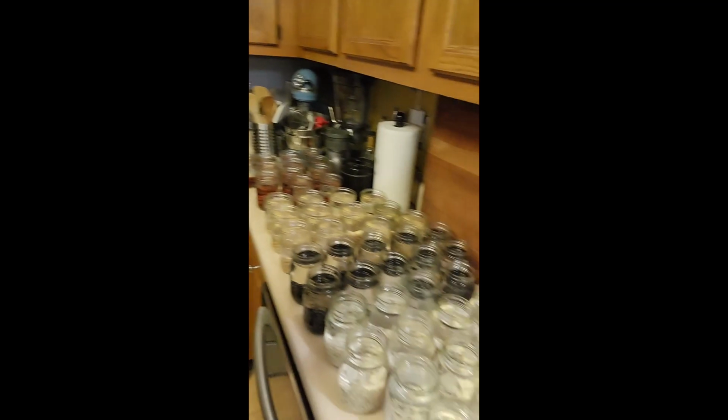We've got pinto, navy, black, chickpea, and red kidney beans. So they're there. So we're going to let those go overnight. And in the morning time, we'll pick back up and show you the next step of the process.